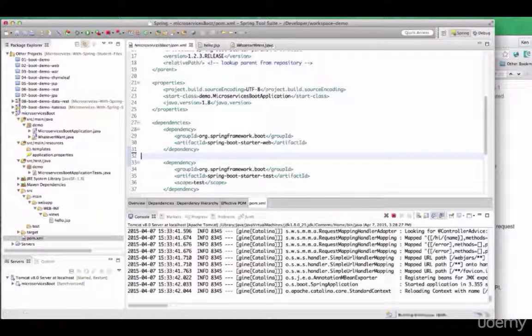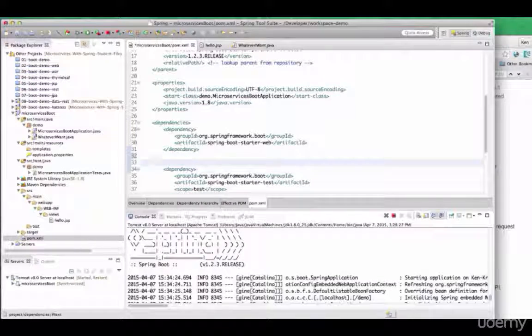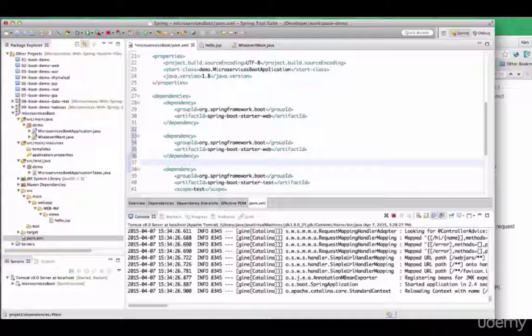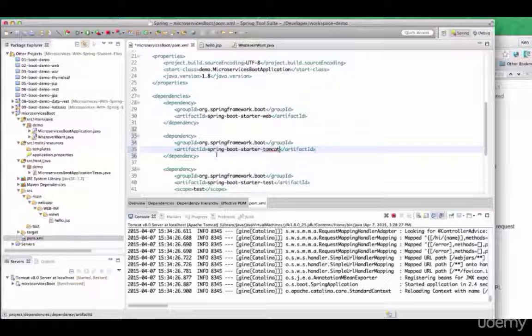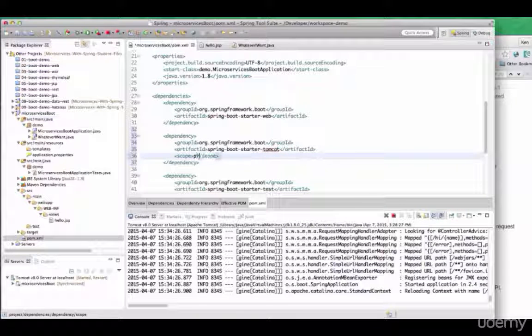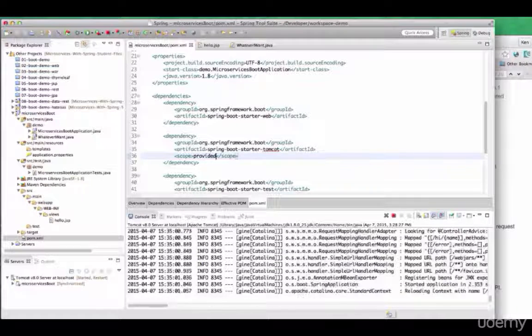I'm also going to do something that doesn't quite make a whole lot of sense here, but let me see if I can explain what's going on. I need to specifically tell Spring Boot that it does not need to bring in anything related to Tomcat. The reason is because I am actually going to be running inside of a container based on the earlier change that I made. So I'm going to say that the Tomcat dependencies are provided. And this is going to keep them from being provided to the web container, which is going to prevent me from having any conflict when I actually run this.